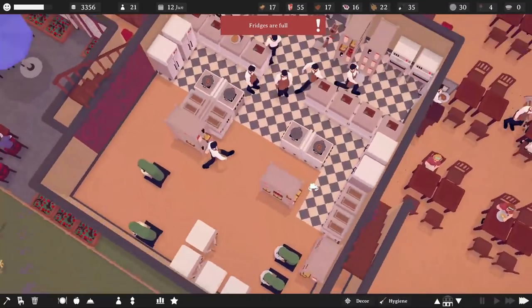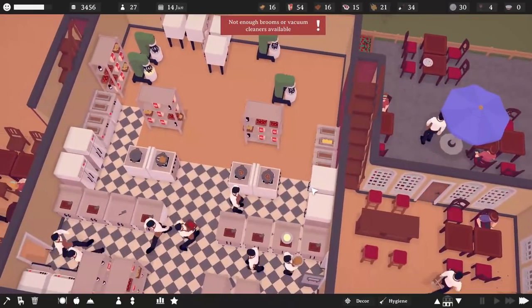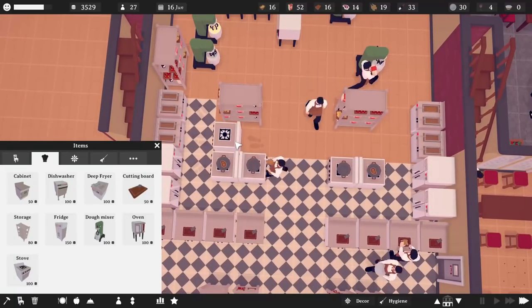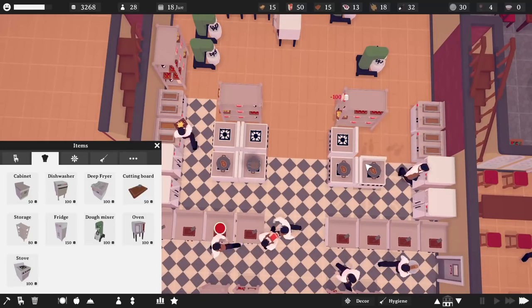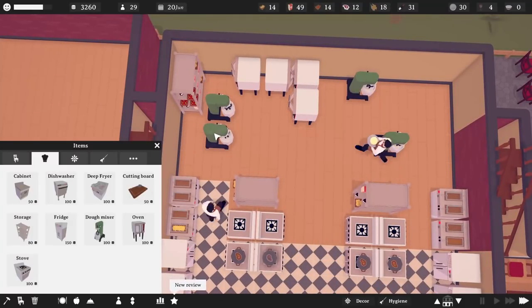And here. Do the same on this side. Fryer's there. And there. Because I'm going to get extra stoves in the middle here. So 3,400. I just wasted so much money and I didn't need to. But it's okay. At least we figured it out. At least I remembered. That's the problem though. Because when you place down brooms, they have the little basket that they're kind of chilling. Everything else doesn't. So it kind of just throws you off.